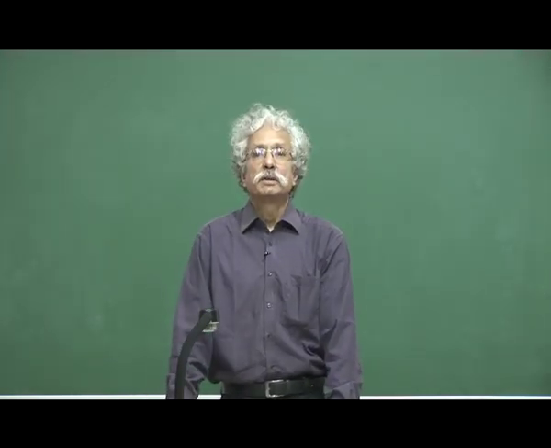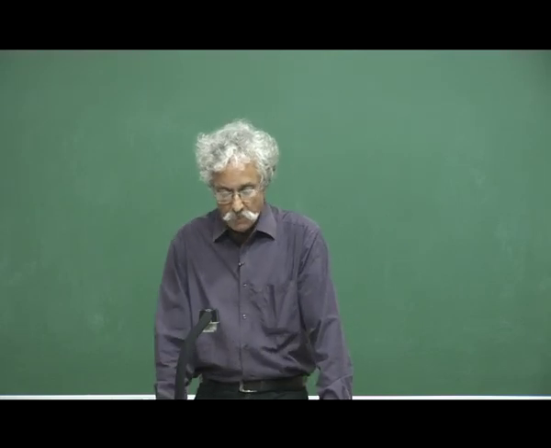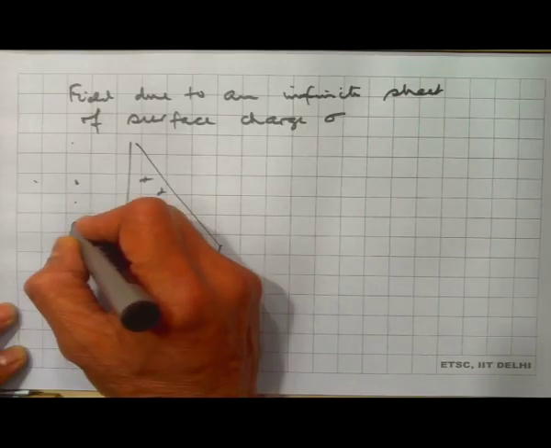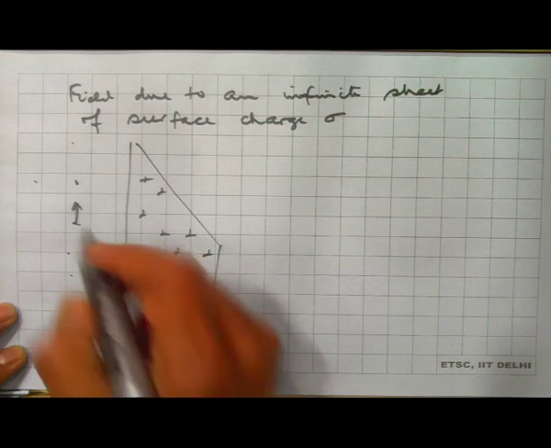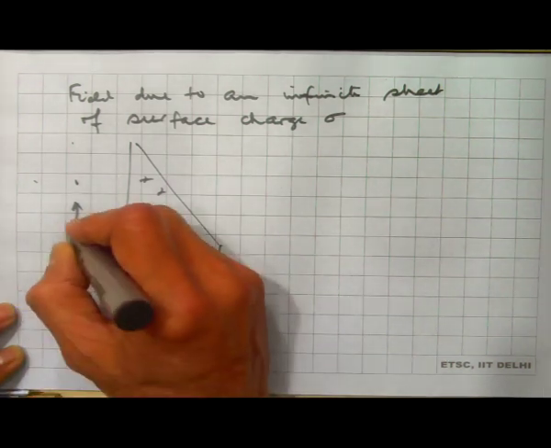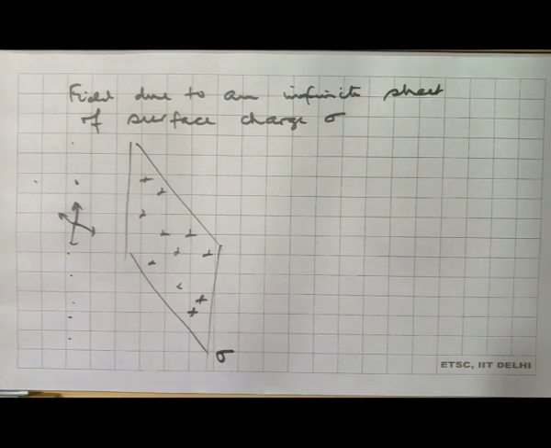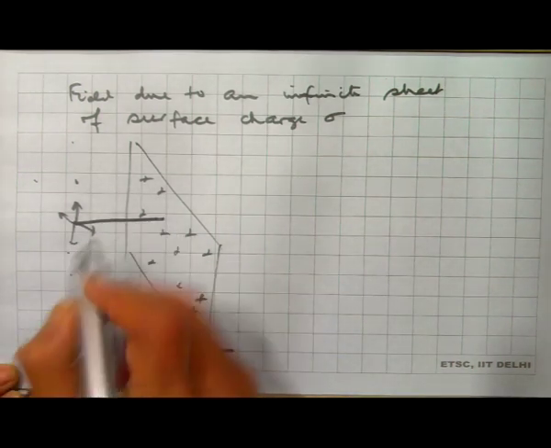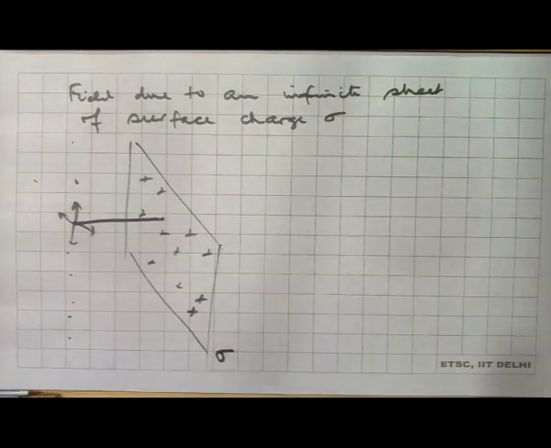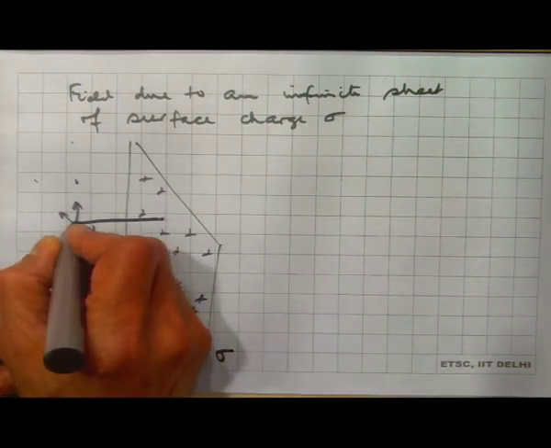What about the direction of the electric vector? Now, again, as before, you can see the electric vector cannot have this component, because if it had that component, why does it not have this component? Why does it not have the other component? Because all directions are exactly the same. There is no difference between up and down or between left and right if there is an infinitely big surface charge distribution. So, there cannot be a perpendicular component. If I drop a perpendicular from this point on the surface charge, then there cannot be a component perpendicular to that line, because of symmetry simply. So, the electric vector has to be pointing perpendicular to the surface charge.